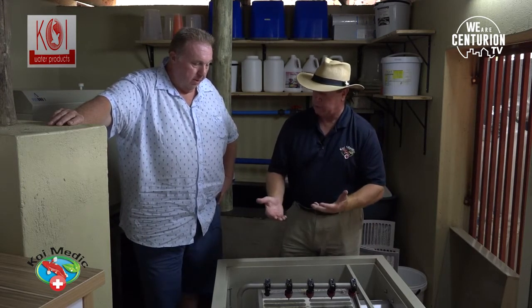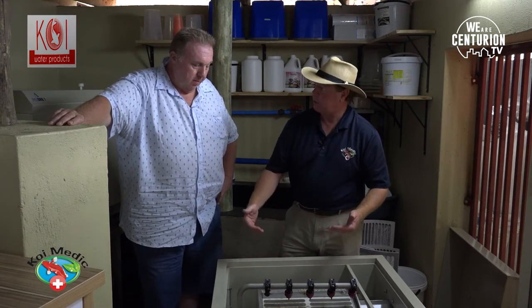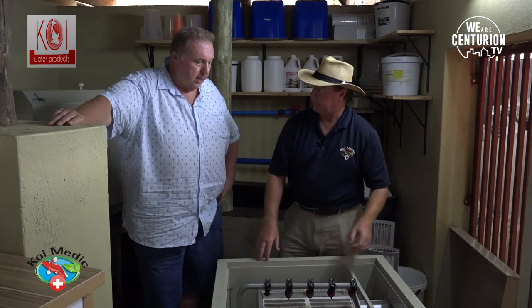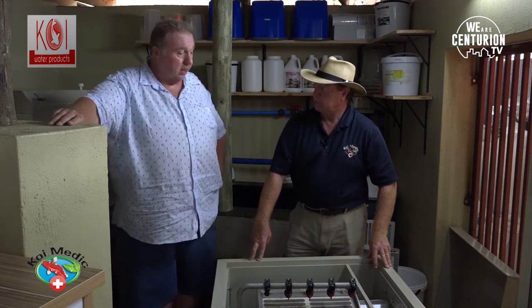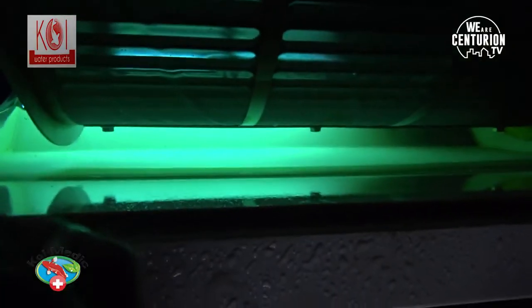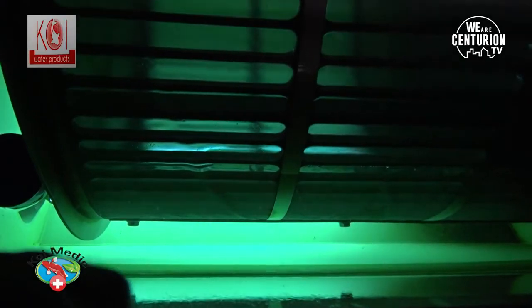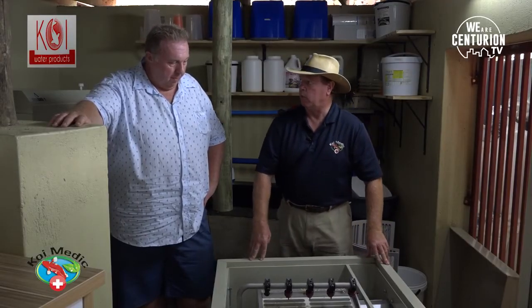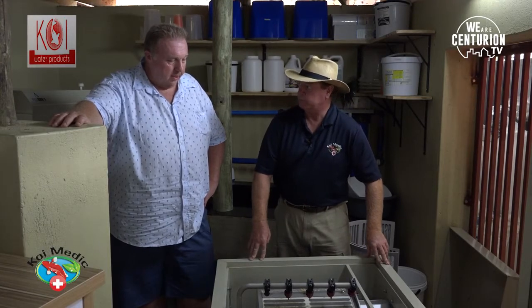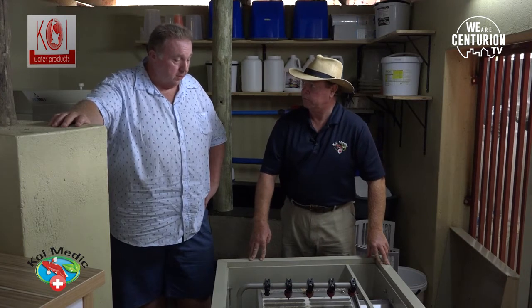Yeah. And then of course the system per se, with the water level constant at the bottom, fluctuating as we've discussed, with backwash and cleaning, there's also UV lights sterilizing your water at the bottom, which also helps to keep the drum clean by the end of the day from the small film of bacteria that builds up inside the drum. That's where your UVs come in handy. And depending on the size, either a 40 watt UV light or an 80 watt. That's right, yeah. It depends on what size your pond is at the end of the day.